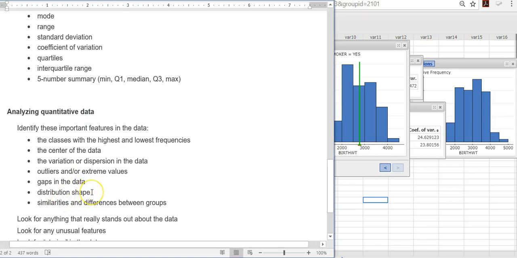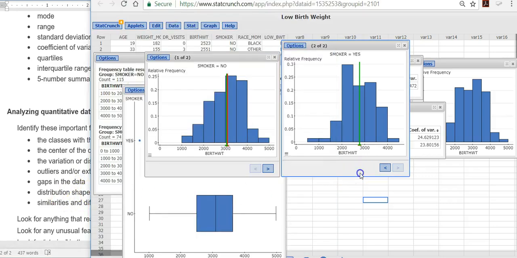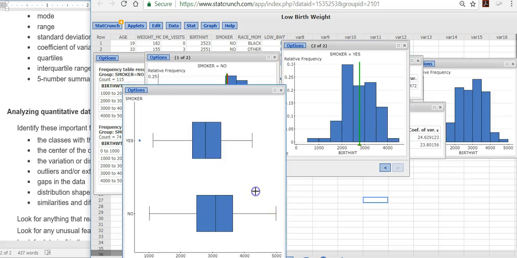Another thing we talked about was the distribution shape, where this one was actually kind of close to being symmetric. We looked at the histograms and we looked at the box plots for that. This one is kind of hard to tell what you would call that. It was a little bit more obvious with the box plots. So this one looks more symmetric. This one looks like it might be skewed to the left a little bit because we have this outlier over here and because our whisker on this side was longer.